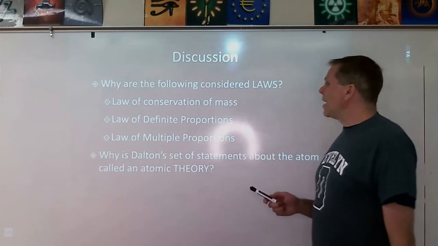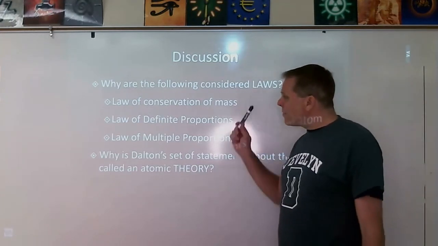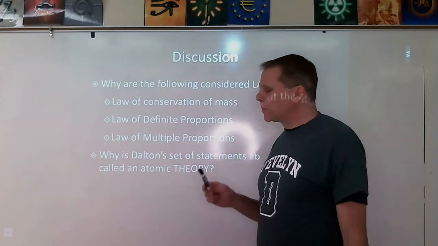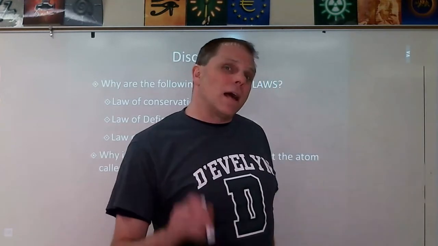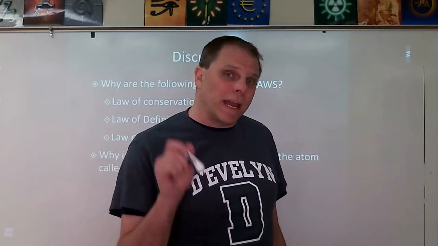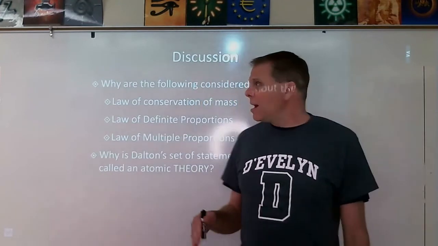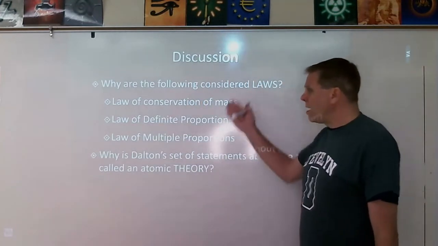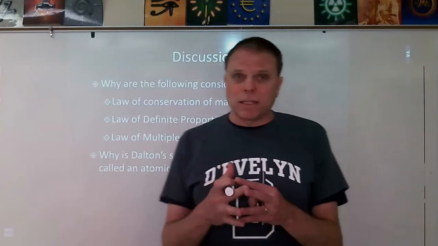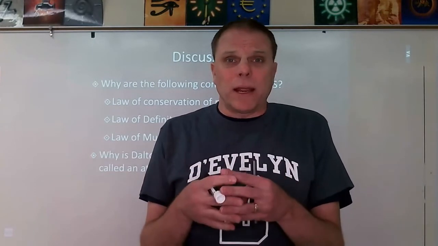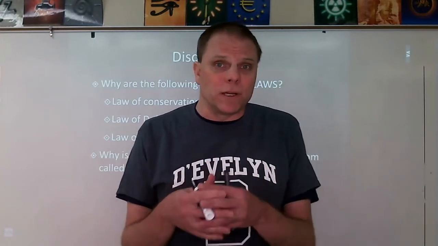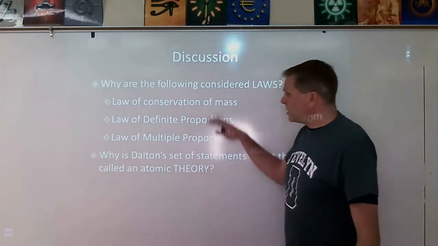Why are the following considered laws? We've got the law of conservation of mass, definite proportions, and multiple proportions. Remember that laws describe what, okay? They're explaining what. And so here we're just saying, yeah, these things are the way we see things, that things are always combining in multiple ratios, or in whole number ratios, for instance. And so these are all whats, okay?